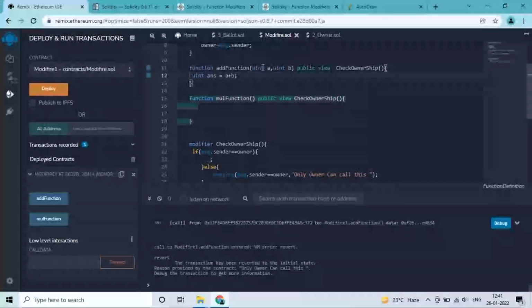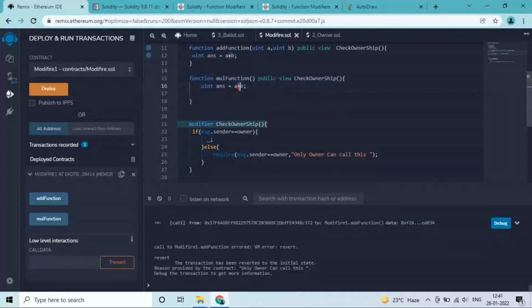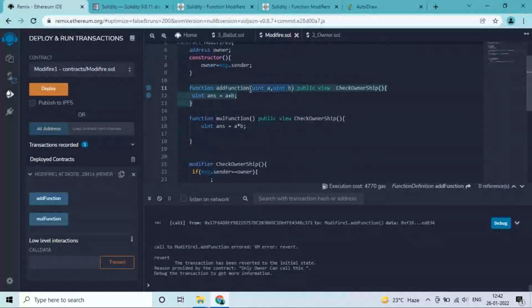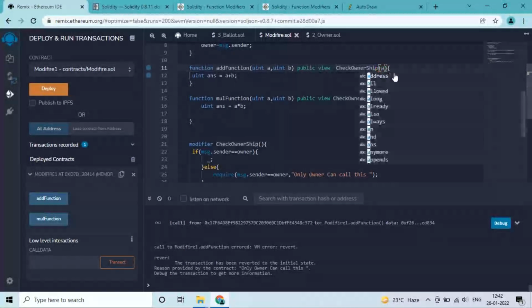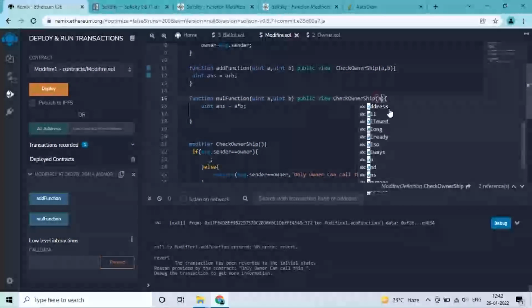I need to do the same thing with this function as well. I want to do multiplication, and I will pass these values as parameters. If I want to pass these variables which we received in the actual function to this function, I can do it like this, a comma b, and like this, a comma b.